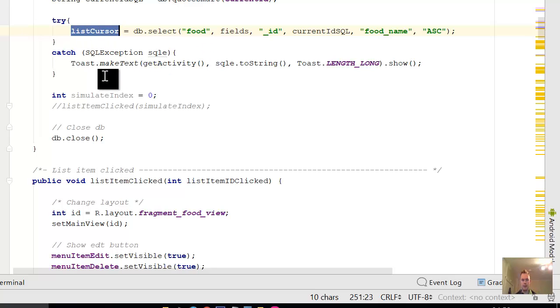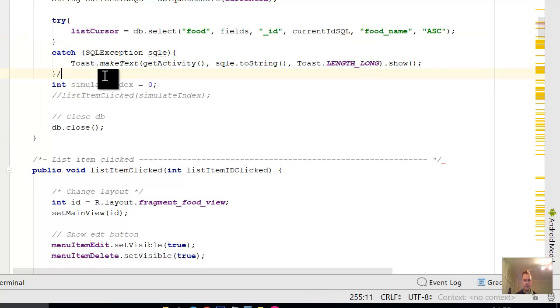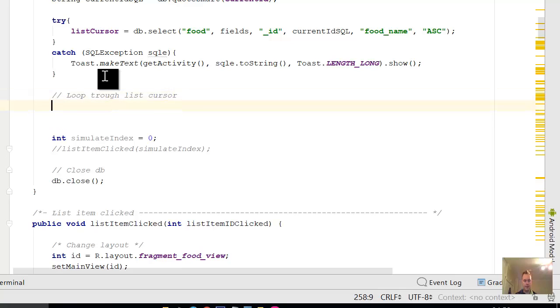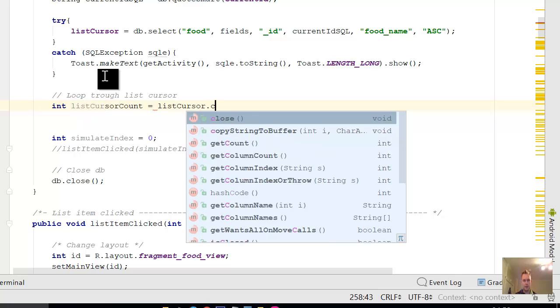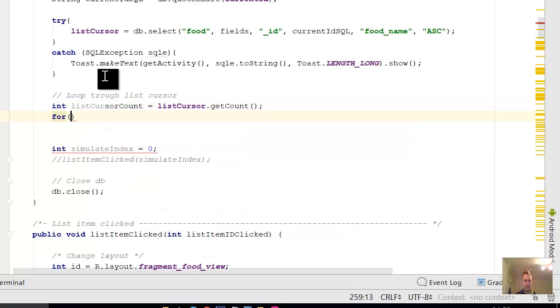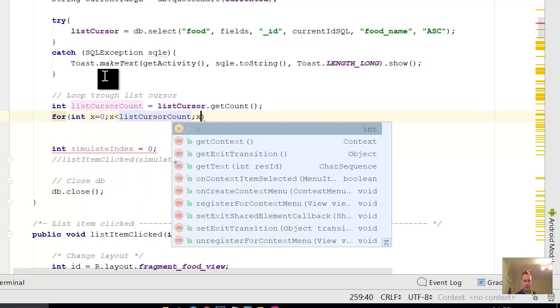So let's look at the list cursor. So the list cursor count equals the list cursor count. For x of 0, cursor count plus plus.